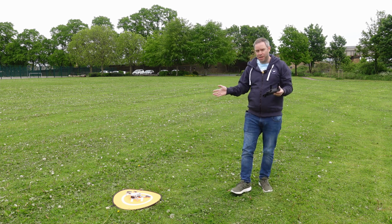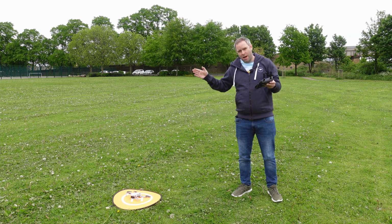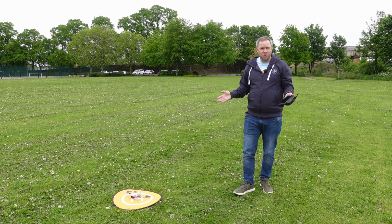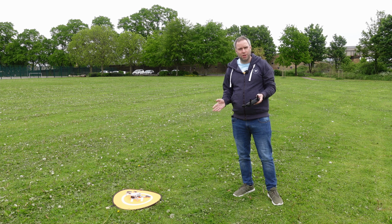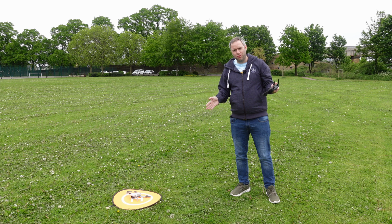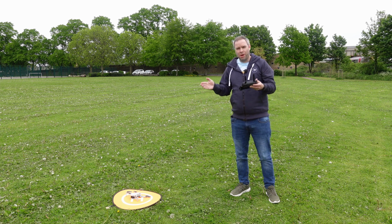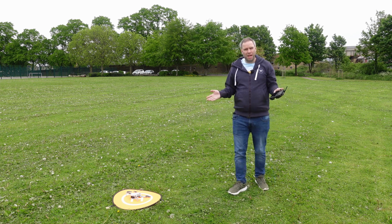Basically it's the only other mini drone that actually has the ability to do active track, via the third-party Litchi app, which is an additional cost. It costs about £22. I'm not sure about in dollars on the App Store. The annoying thing is, if you get it on the Android Play Store, and then want it on iOS as well, I think you'd have to pay again. So that's a bit of a pain.